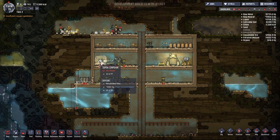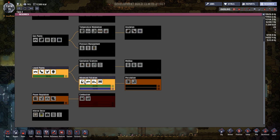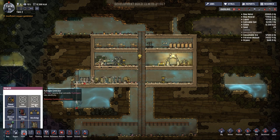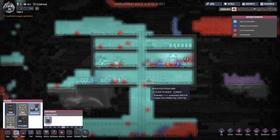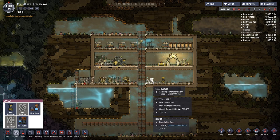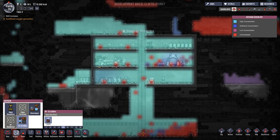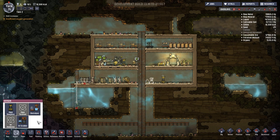Let's get some power running, get some research done, and start building more advanced things. What have we already learned that we need? We already have the battery. Biodistiller — I don't think we have any slime. Gas filter will be important later, liquid filter probably too, water purifier we need to get built, air scrubber and electrolyzer. Maybe we'll go ahead and build the electrolyzer now — we're kind of just waiting for stuff to happen. Where would that be? Oxygen — electrolyzer — produces oxygen using piped-in water. Let's throw this sucker right here. An air scrubber — filters out carbon dioxide — not really needed just yet.